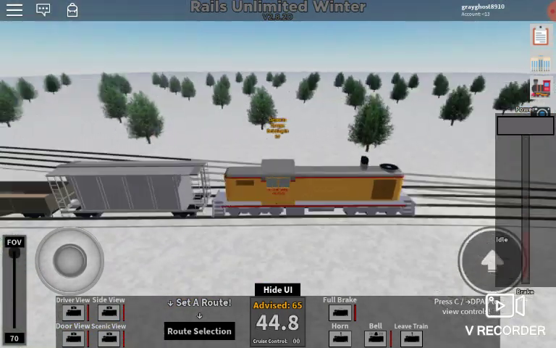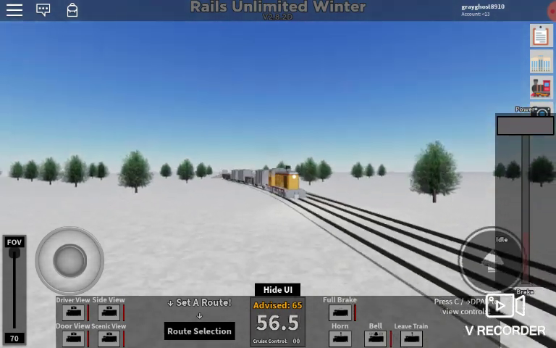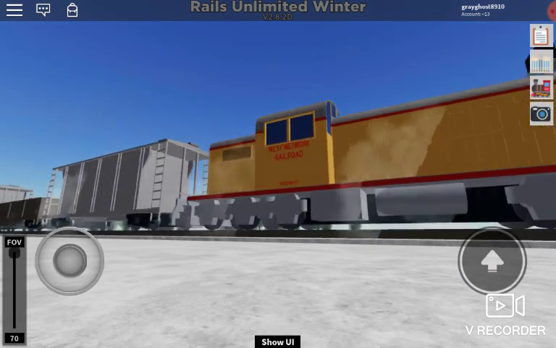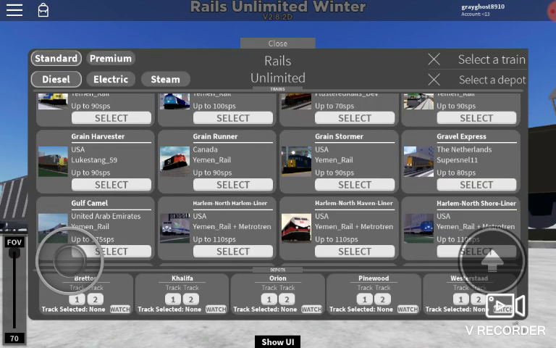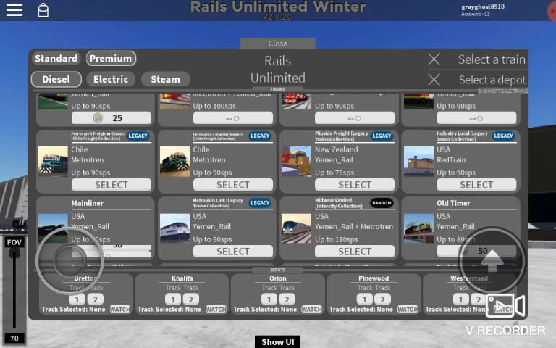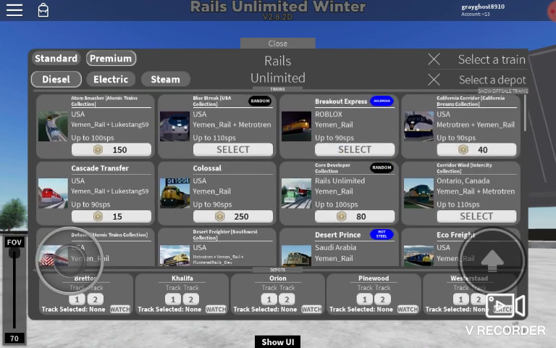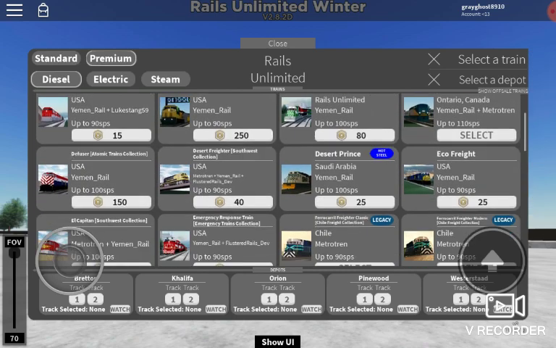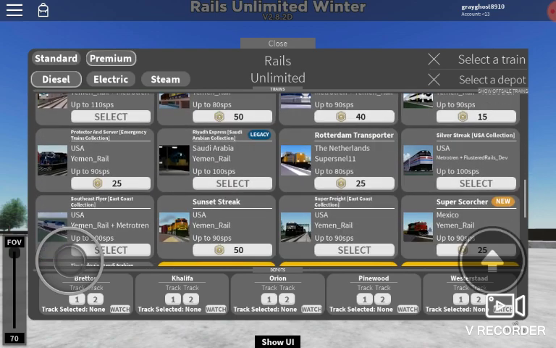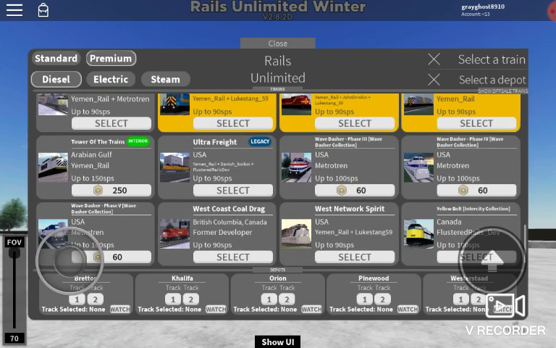Now, I think I have all Union Pacific game passes in this game on this account, which is really nice. I'm not talking about the standard Union Pacific, I'm talking about like the premium Union Pacific. Yeah, there's actually only three.